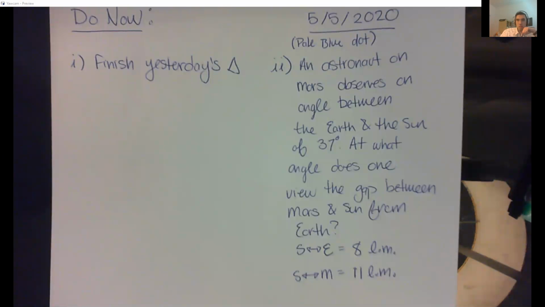In the meantime, if you are already listening, then you can definitely get started on item 1. Item 1, I need you to finish yesterday's triangle that we left off with at the end of notes. The reason I'm asking you to do this is that one of the most important things to take away from the law of cosines as a technique is that it is probably our most complicated technique that we're ever going to learn this entire school year.